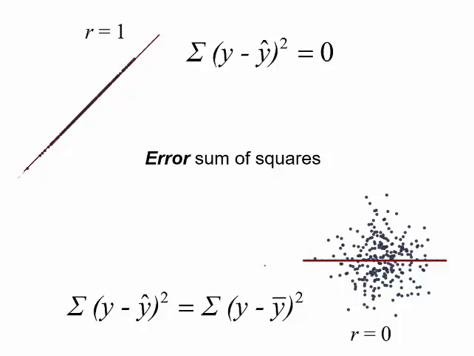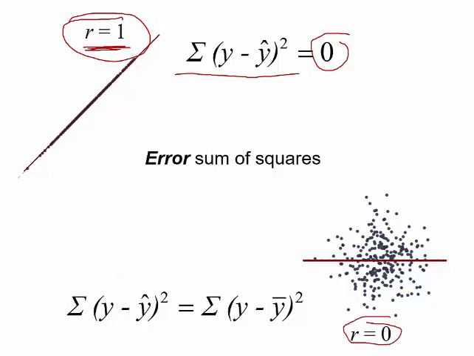So we can look at it this way. If we have a perfect positive correlation, the sum of the squared error will be 0. Everyone will fall exactly right on that predicted value. Everyone will fall exactly right on that slope. We'll make 0 error. We'll predict everyone's score perfectly if we have a perfect positive correlation, because that's what a perfect positive correlation means. If we have a 0 correlation, then the sum of our squared error will equal our total sum of squares.